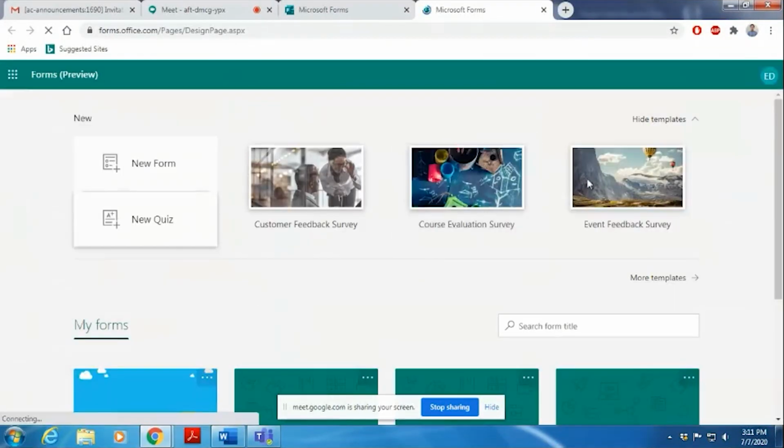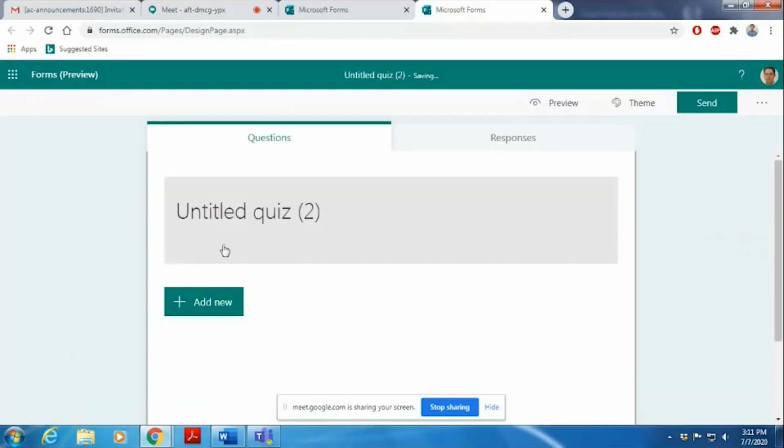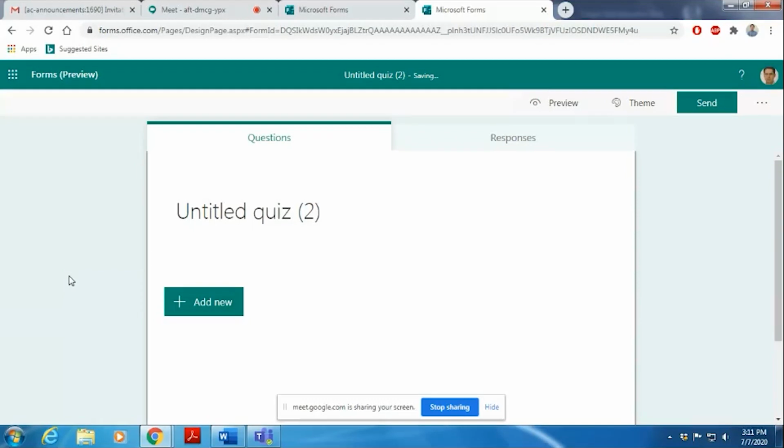And a screen like this will be shown to everyone. I want to create a new quiz. So just to make it clear, it's not much different from what Professor Ali explained from the Google Forms. The main advantage that I have seen throughout the semester is that the shuffling option of Microsoft Teams is much better and much more practical than the Google Forms shuffling option. So we will see what I am talking about.